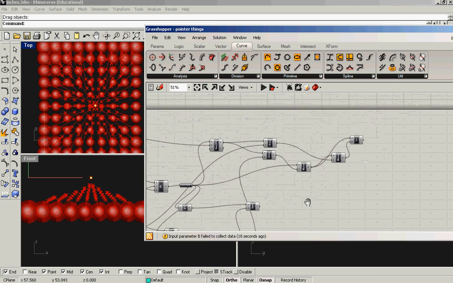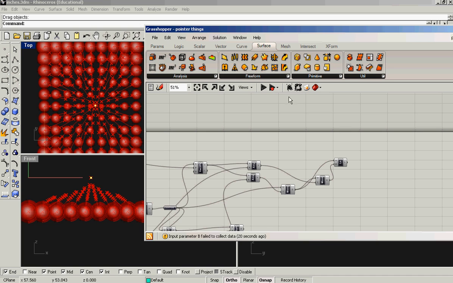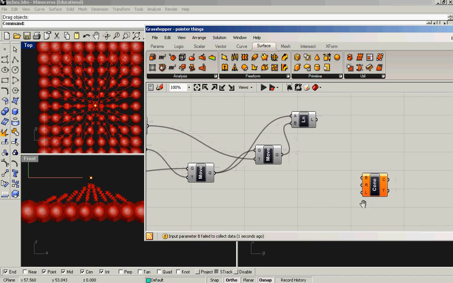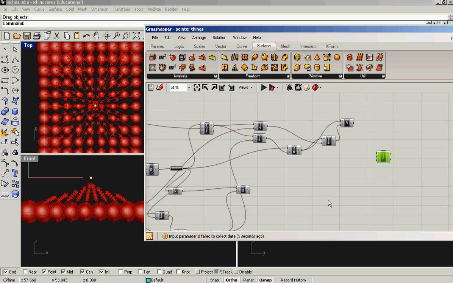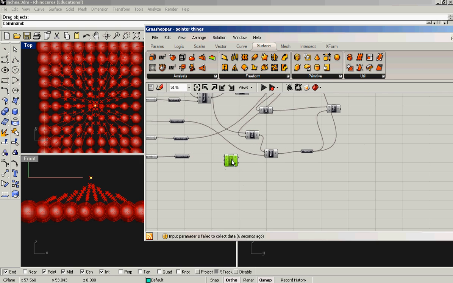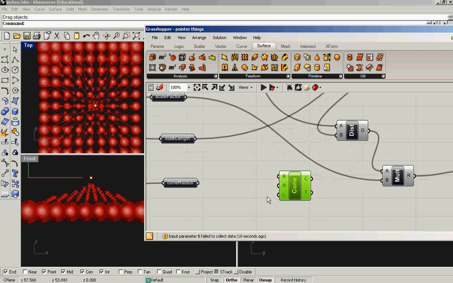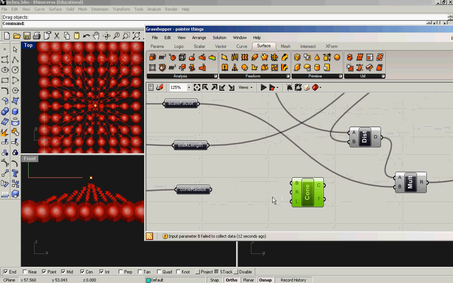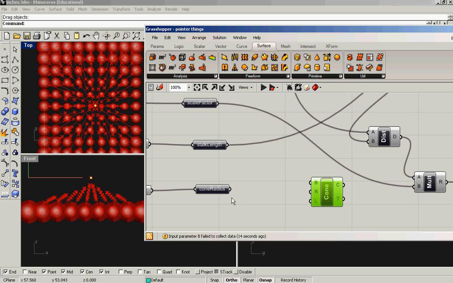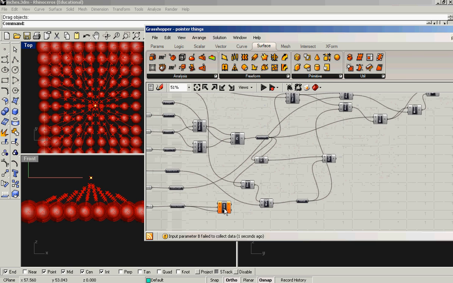And what I now want to do is make a cone on the end of that point. That's in surface here. There's a primitive. There's a cone. And it takes three inputs. One is the cone radius. Yes, I do want to use that cone radius. That is going to be the radius of my cone. And let's make it like a square. Let's make the length of the cone be the same as the radius.